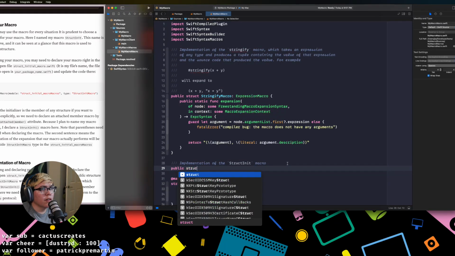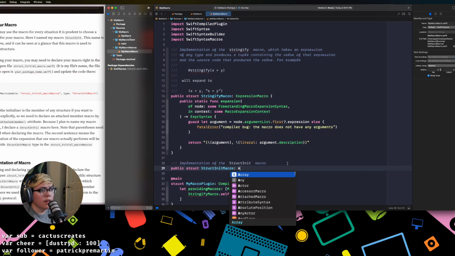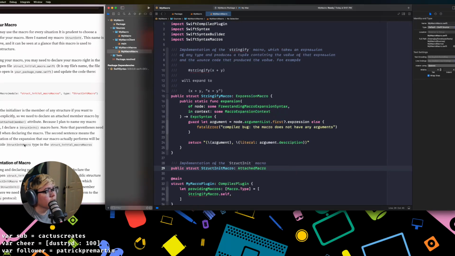Public struct init macro, and this will be an attached macro, I'm guessing.